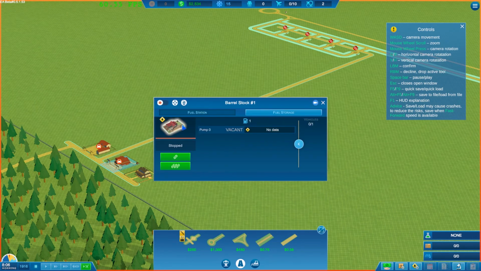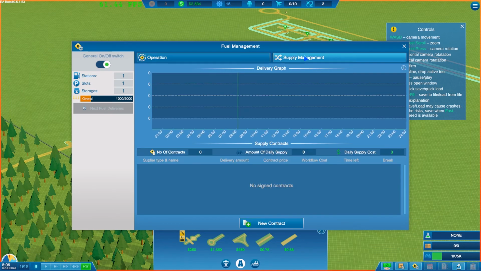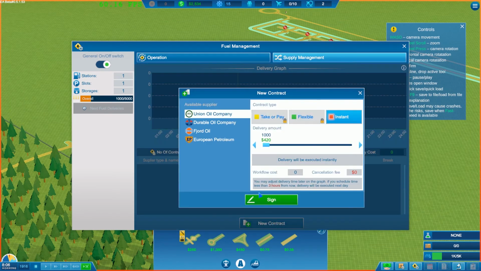Okay. Turn it on. Now, fuel storage, open fuel management, supply management, contract. How much can I hold? I can hold 5,000. Now here, this is different. Take or pay. To sign, you have to research that. Flexible is kind of the best contract, I think. It might not be the cheapest, but it's the best because it'll fill up to your maximum.